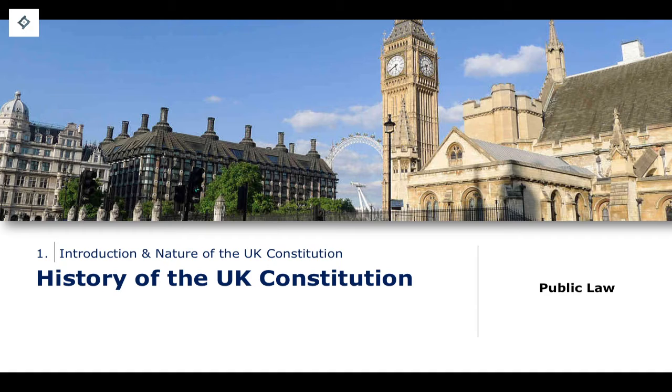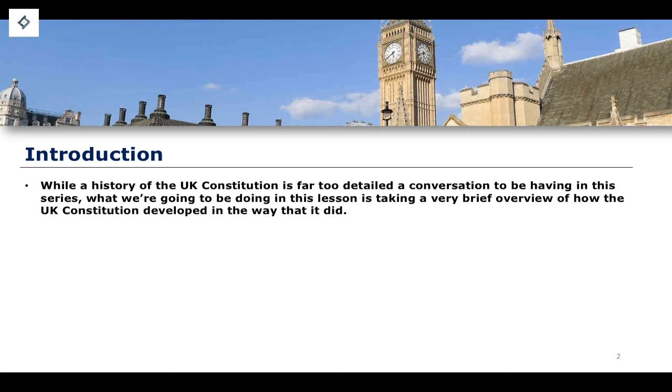In a similar vein, the UK's constitution is as much a product of its history as any other constitutional framework. And given the unique nature of the UK constitution, it signifies the unique nature of the history of England and the history of the United Kingdom. So that's what we're going to do in this lesson, in a very brief manner. Essentially, we're going to talk about the UK's historical development of its constitution.